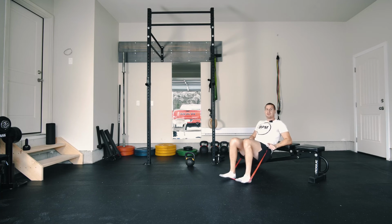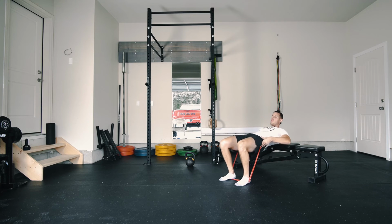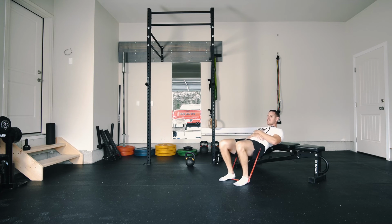That was probably the smoothest it's been so far today. Yay! All right, I'm just gonna rest here on my elbows for a little sec. 3, 2, 1, and go. Last set. Also, just thought of it now, I should probably mention this, but try not to support yourself on your elbows here. Really try to use the edge of the couch or the bench or whatever, supporting yourself, and really feel into those glutes. Going down, and then coming up, squeezing the glutes. Going down, coming up, squeezing the glutes.